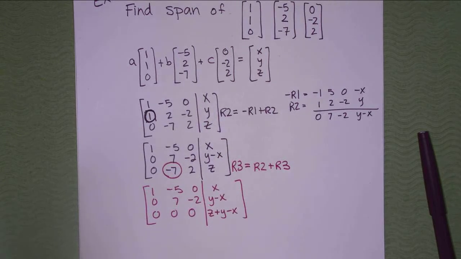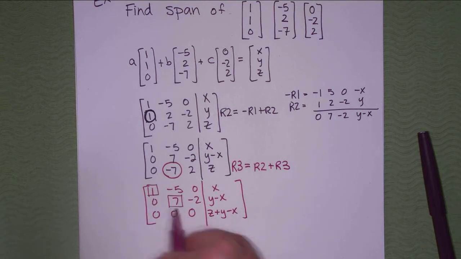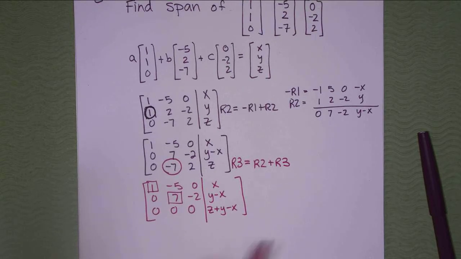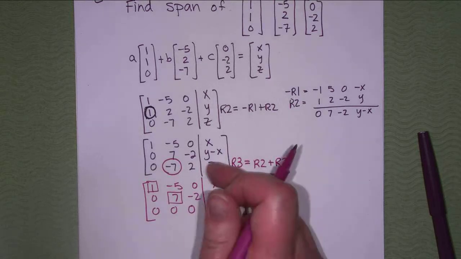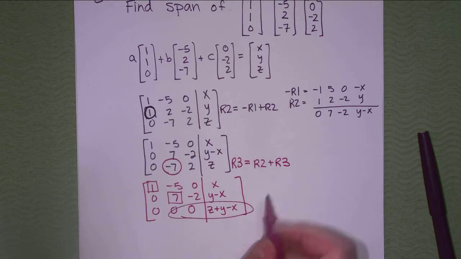Right? Here's going to be a lead 1. If I divide that by 7, I can get my lead 1 here. So there's a lead 1, the lead 1. This is a free variable. So right now I can conclude that it's dependent if it asks that. If it asked me to continue on and find the actual linear combination, I'd have to just stick zeros on this side and keep reducing. Okay, but I'm asking for the span here. So for the span, this is my condition.